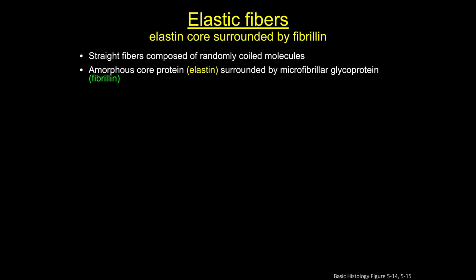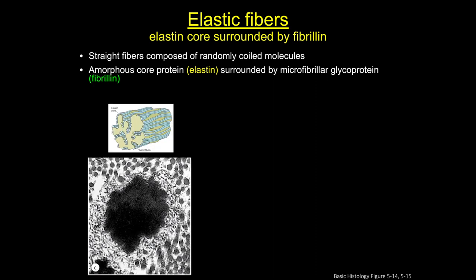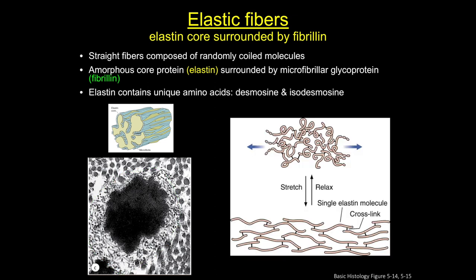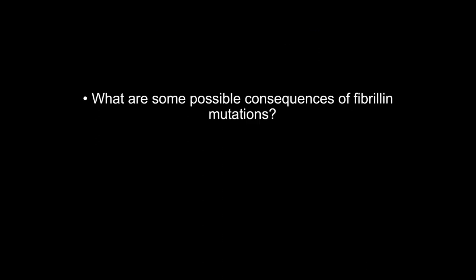The fibrillin is deposited first and serves as a scaffold upon which elastin is deposited. In electron micrographs, elastin occupies most of the center of the fiber while fibrillin microfibrils surround the core like a sheath, with collagen fibers visible in cross-section outside that domain. The unique cross-links between domains in the major elastin proteins desmosine and isodesmosine allow the fibers to stretch and straighten under force and then relax. The integrity of elastic fibers depends on the presence of those microfibrils — consider what outcomes mutations in fibrillin might cause.